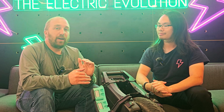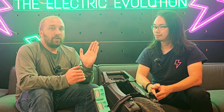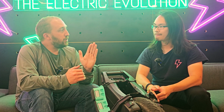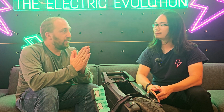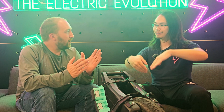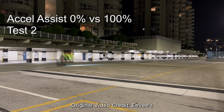I also found that when I have my pedals set to be super hard, but have the assist all the way up, I'm able to lean forward just a degree or 2 degrees or so, and then that's when it kicks in the motor. Like it leans and then it just stops. You have this dead zone briefly, and then it's like, okay, now I'm going to accelerate, and you're going to be doing it a lot faster than you would be otherwise, not having that little bit of extra play involved.